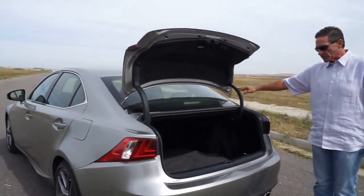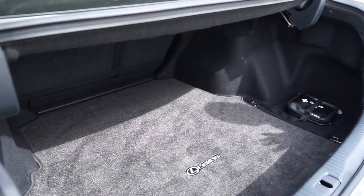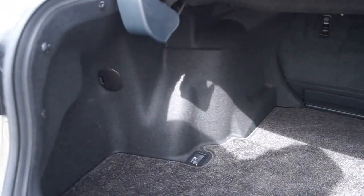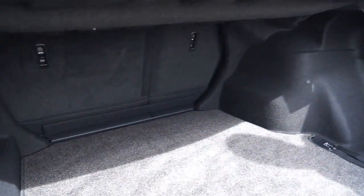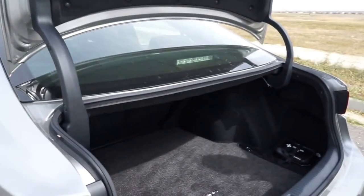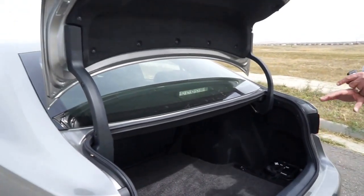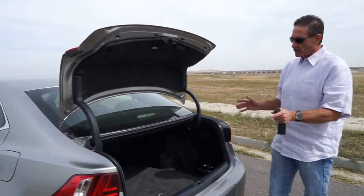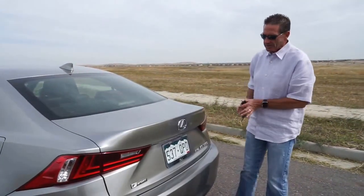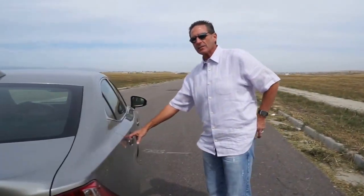They have covered up the hinges, which makes it look good. Fair size interior trunk space here. It's not bad. Again, got the nice Lexus carpeted floor mats. They do a good job on the interior. Nice sound deadening around, which helps the interior comfort. And it is a nice, big opening back here. So you could get probably one big check bag, a couple of small carry-ons. You'll get 3 or 4 carry-ons in it. It's not a huge trunk, so just keep that in mind if you're looking at this car, because it's not a full-size car. This is what I would consider to be a small to mid-sized luxury sedan.